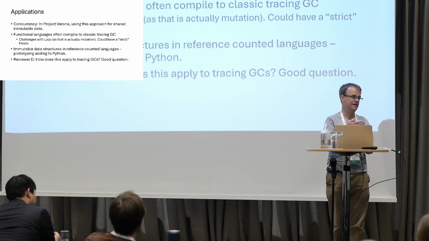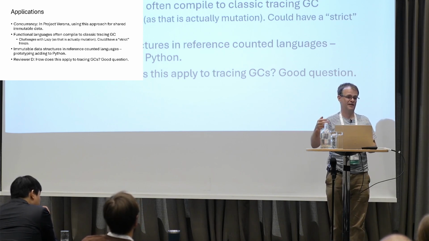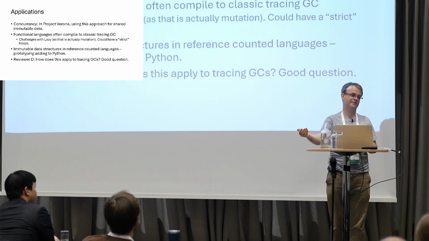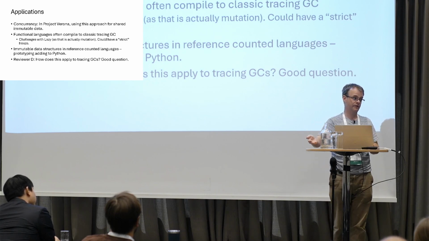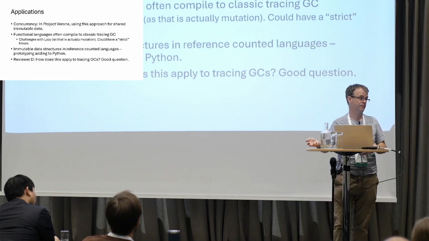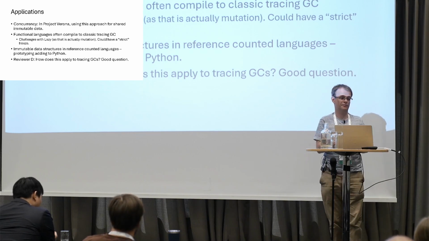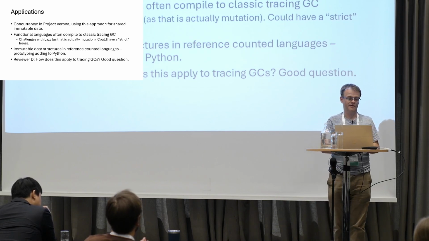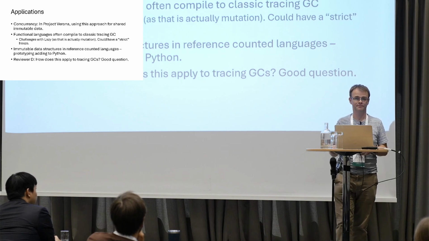But that's kind of the generational hypothesis, right? You stop looking at old stuff because it's probably not going away now, is it? So this might be a way of getting some of that older stuff away quicker if there are cycles involved. That would be my starting point, but I don't really have time to do it. If anyone's interested in talking about it, I'm happy to.